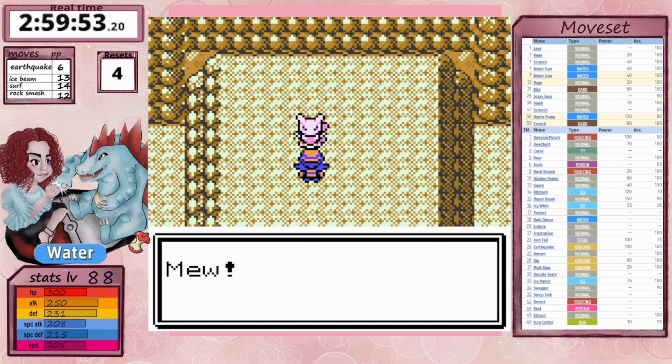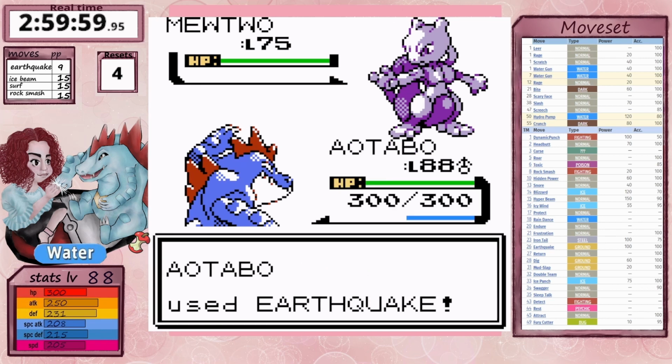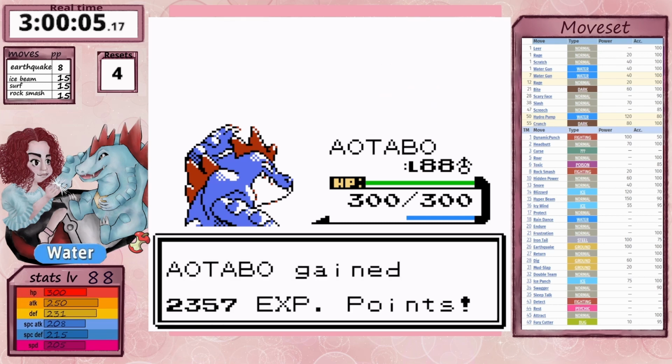It's Mewtwo time. I'm not gonna hype it up all that much. I'm gonna rinse and repeat the same thing. The only difference is that it's gonna use Future Sight, and I don't get my sub 3 hours. Thanks, Mewtwo! Come again! Let's check the Kanto splits.